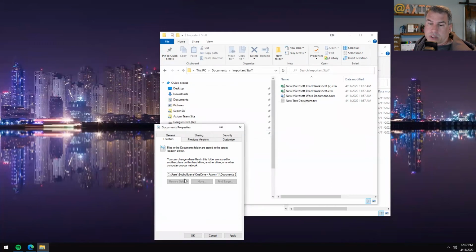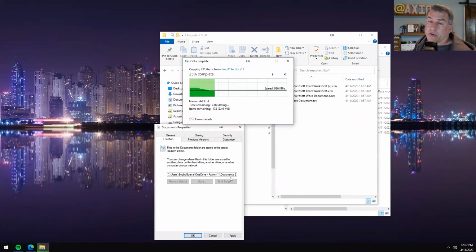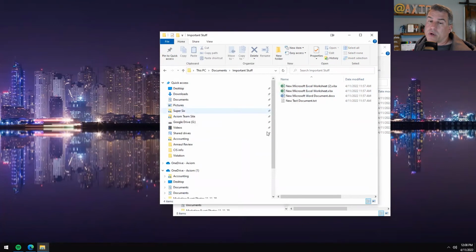So at that situation, what it's going to do, if I hit OK on this, it's going to go through a bit of a pause while it's doing the copy, and now it's doing the transfer of the files. That's where you kind of have to think about maybe if you've got possibly terabytes of data inside your My Documents, you may not want to have it do it itself.